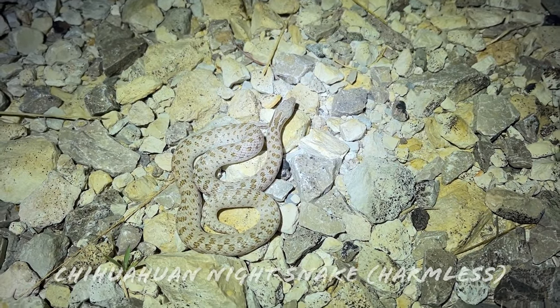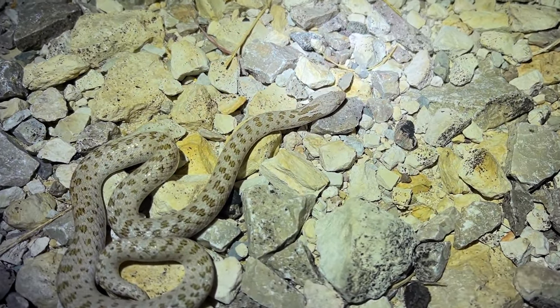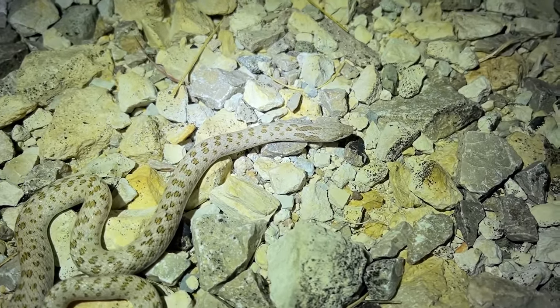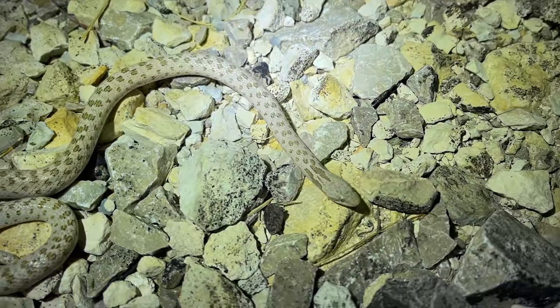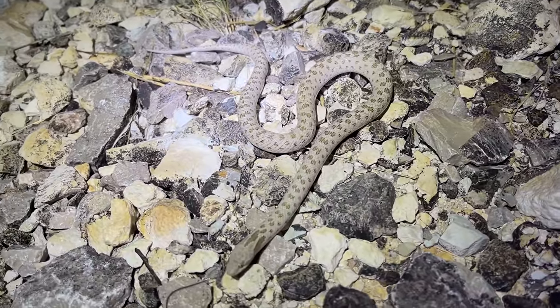Here's our next snake of the night — Stephen found a really awesome little night snake. You've gotten to see a really nice sampling of just how diverse these guys can be: we found some really cool pink ones up in the mountains and now down here in the lower desert we get this really faded phenotype with cool twin spotting — just a great looking snake overall, nice and healthy, likely even a gravid female. Snakes are moving, we're getting into some stuff.